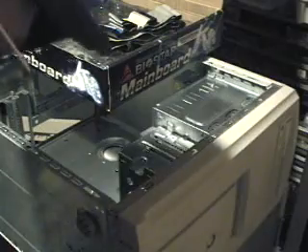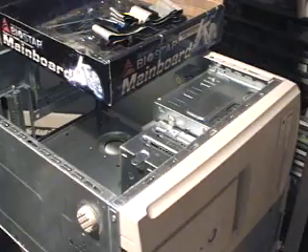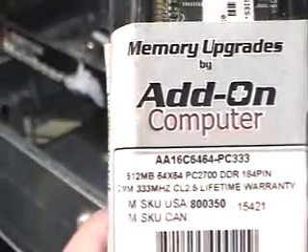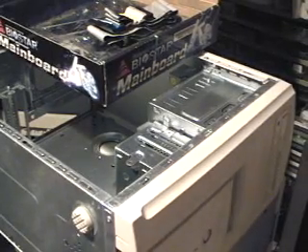You're going to want to get yourself a motherboard. The I/O back plate fills up that little hole. You'll also need IDE cables, a hard drive, a processor — and a Athlon, ooh. You'll need RAM — let's see, 512 times 2. And of course, can't forget the DVD burner.